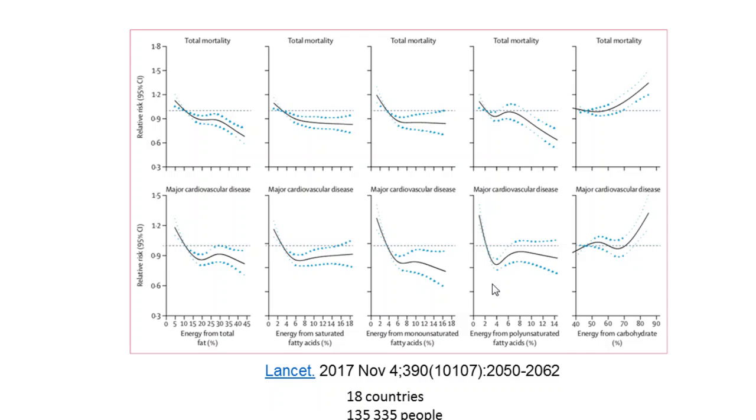And what caused a lot of heart disease? Well, that's that last bar at the right, which was total carbohydrate, energy from carbohydrates as a percentage. So as you eat a higher and higher percentage of carbohydrate, your mortality just goes up and up, right? And this is exactly what we told people to do. We told people to eat more carbohydrate and less fat. But the epidemiologic evidence actually says that you should be doing the exact opposite of what we told people all those last 30 or 40 years.